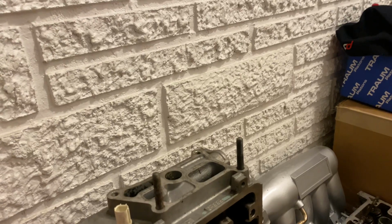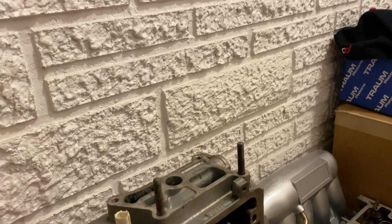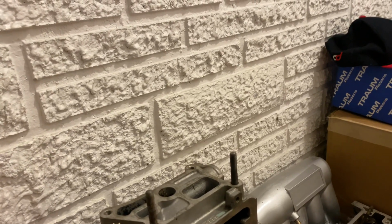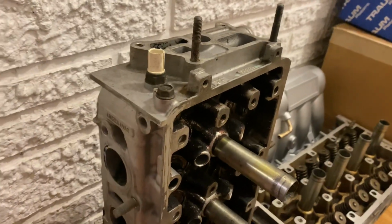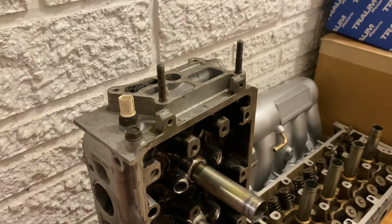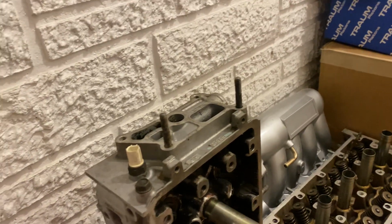Because at the end of the day, guys, if I'm selling a block for $1,550, you talk about 100-plus goes to shipping alone, and then several $100s goes to parts. So if I'm waiting 2 years to sell an engine block to make $700 or $800, it's just not worth the investment in space and time and money on my side. You know, it's a long time to wait for that kind of return. So I have to stick by the whole build to order because it doesn't make any sense.